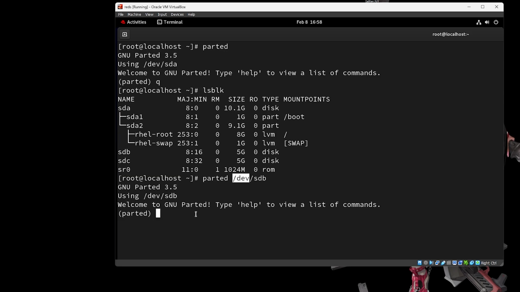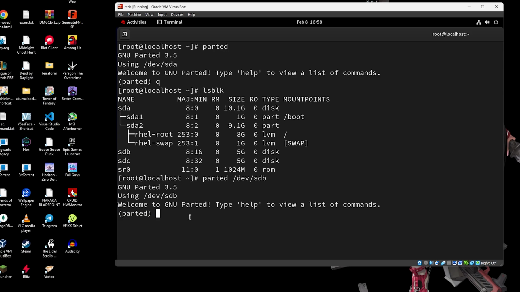You can see here, right? Okay, we are inside of it. Now what? How am I supposed to partition? They say type help to view the command list. So we will do help.